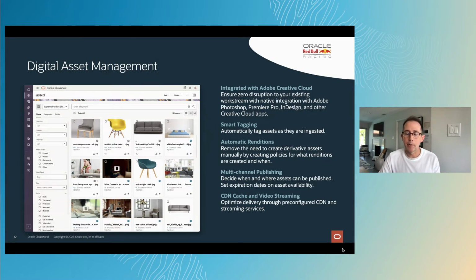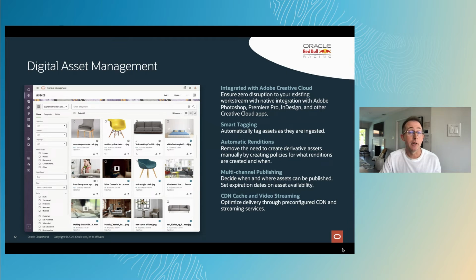The smart tagging capability, once you've got an asset in the system, will go through and use computer vision and AI to automatically tag the asset. So it makes it really easy to find it. We generate renditions automatically, so you don't have to worry about different sizes being right for your different channels.